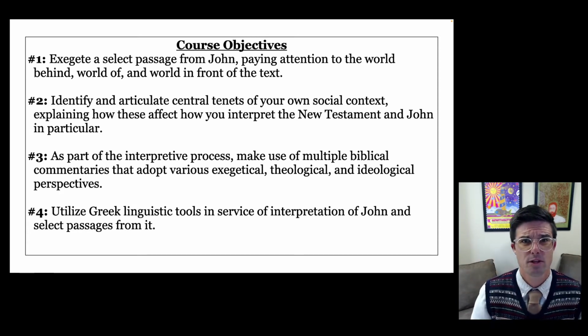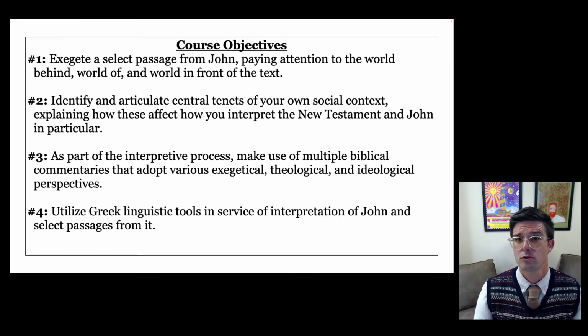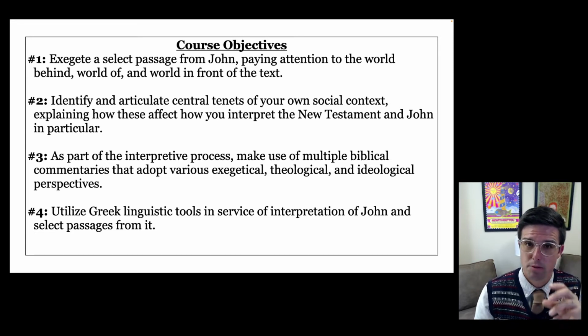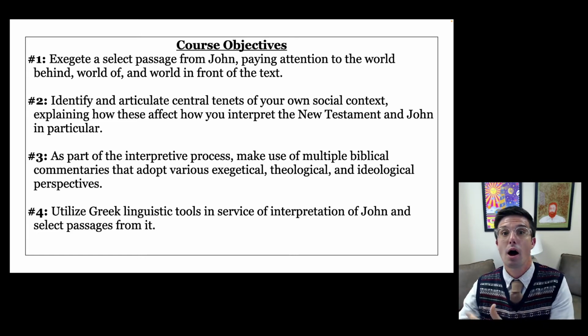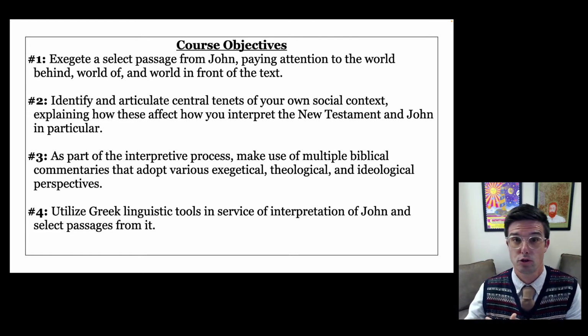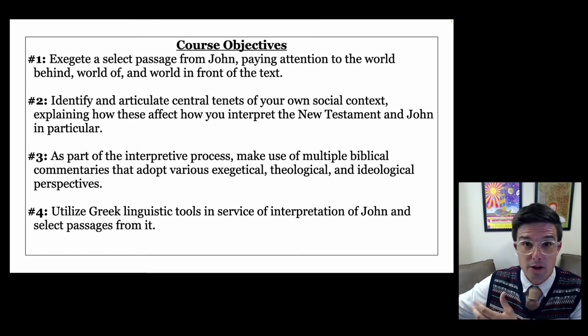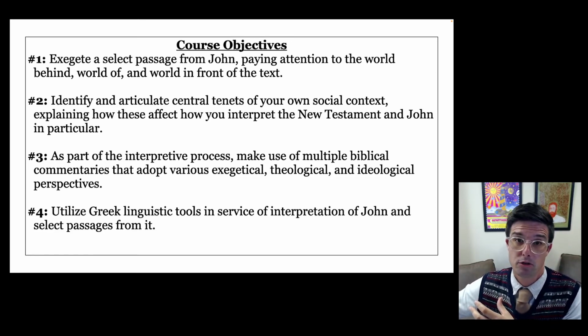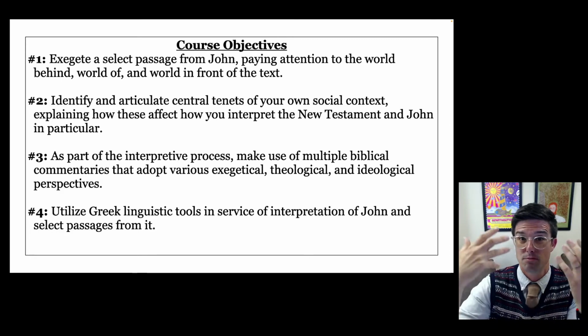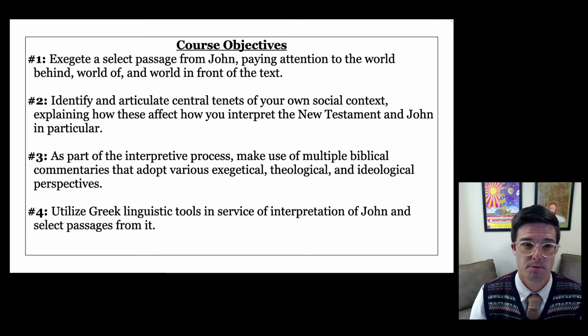The second is for you to really think about your own social location, your own social context, and think about how that informs the way that you read and interpret scripture. And part and parcel of this is also thinking about how other people's social context and social locations might inform their interpretation of scripture, but also how you might learn from their particular social context and how then that in turn might inform your interpretation.